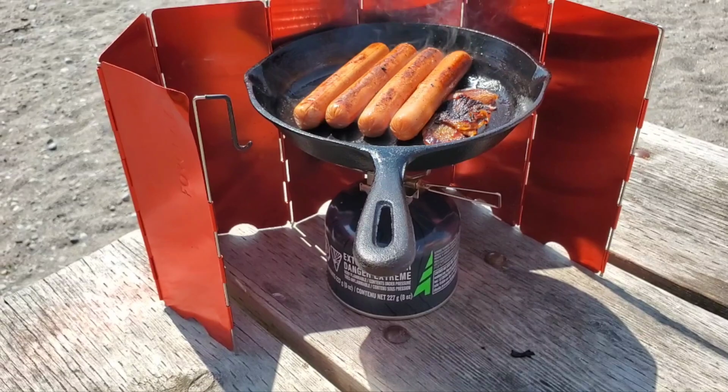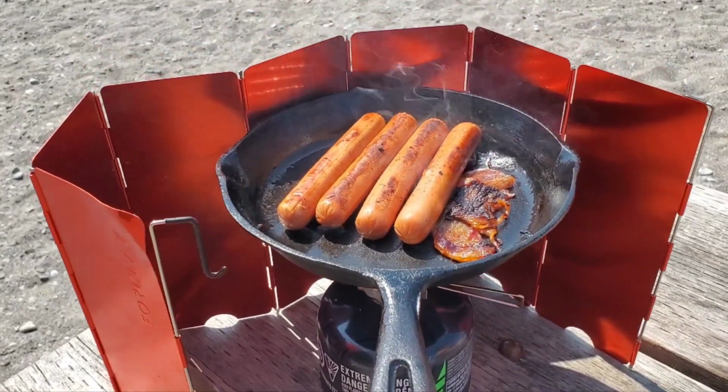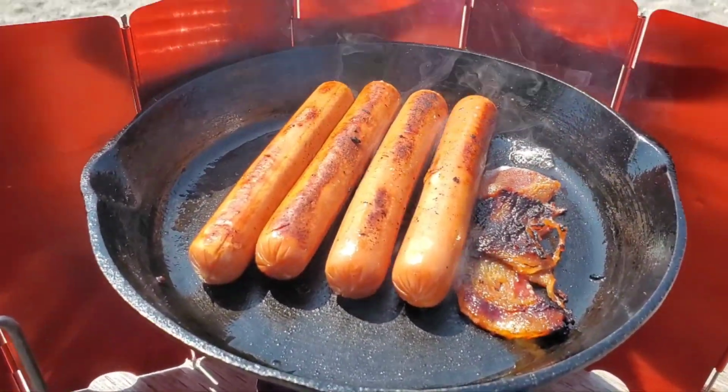Look at those delicious dogs. All right, they're looking pretty good. I think we'll get our condiments and our buns ready, and then we're ready to eat.